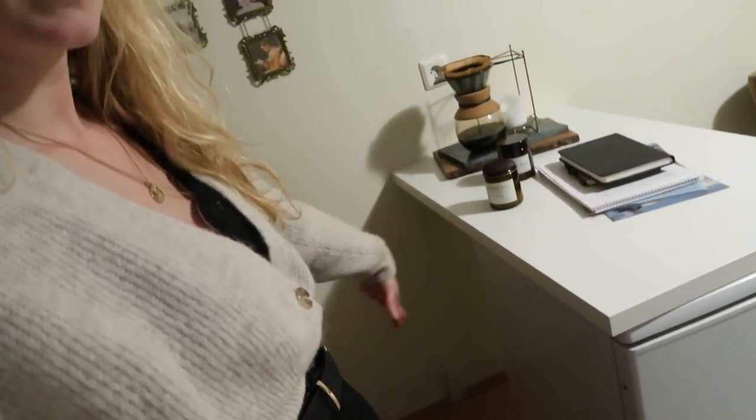But now I'm going to put these chairs together so that me and Jackson will have somewhere to sit when he comes here. But when I'm alone, I'll at least have somewhere to sit. So I'm gonna put those together now and FaceTime Jackson.